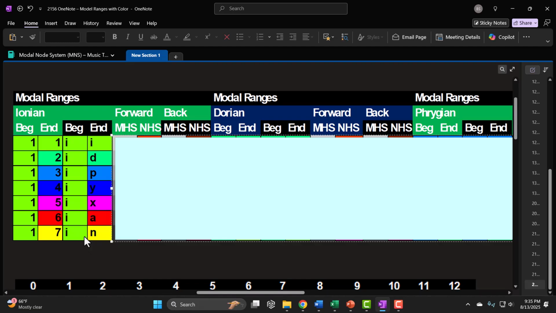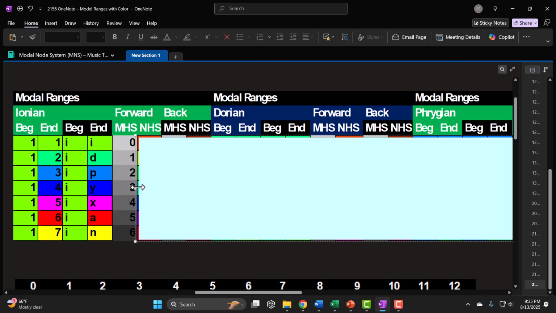From a color standpoint, then, it would be Ionian yellow-green to yellow-green, Ionian yellow-green to Dorian spring-green, Ionian yellow-green continent to the Phrygian continent, which is the sky-blue continent, the Ionian yellow-green continent to the Lydian, which is the blue continent, the Ionian yellow-green continent to the Mixolydian, which is the magenta continent, the Ionian yellow-green continent to the Aeolian, which is the red continent, the Ionian yellow-green continent to the Locrian, which is the yellow continent.